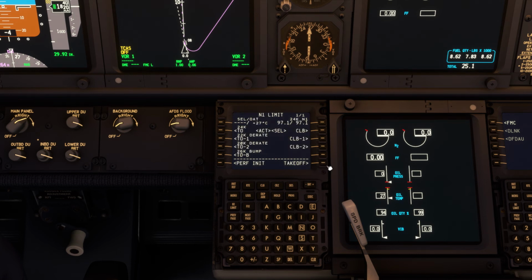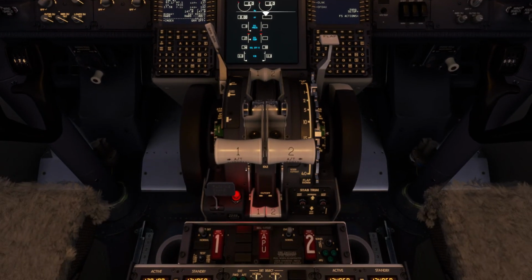Go here to M1 limit. As far as center of gravity, if I click that once, click it again, it'll put it in there for me. I know this is going to be a flaps 5 departure. I'll put that in there. It actually has my trim in here for me now, my takeoff trim. And it put in my VREF speed. So I can just click these, put them in. V1, V-rotate, V2. Awesome.